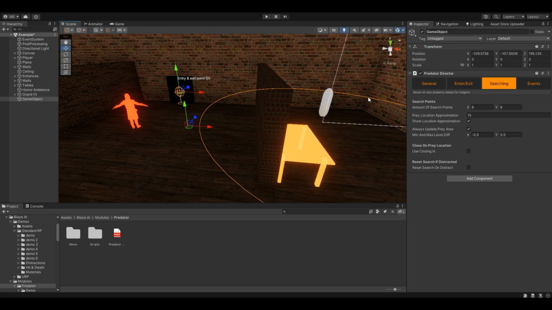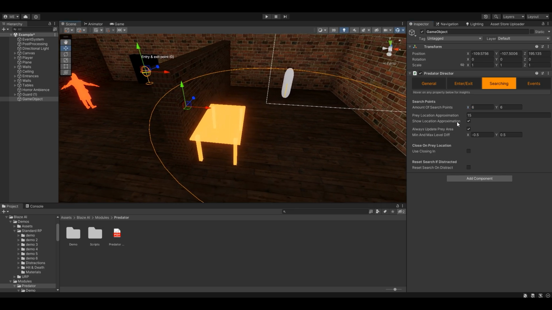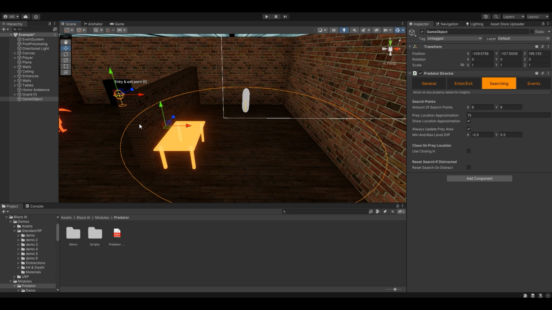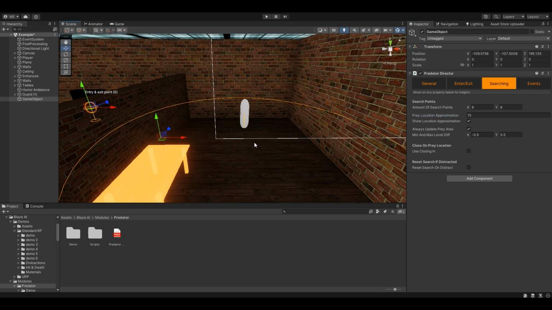Prey location approximation. If you've set the prey, which you have to, it's not optional, and you have the show location approximation enabled, you will see the prey location approximation. So this means the AI will search for you within this radius. This of course also means the smaller you make this radius, the more accurate it becomes. Thus, it's less fair to the player. But again, it depends on your game. So something like Mr. X, for example, I think he always knows where you are. So set something like 0 if you want something like Mr. X. But something like the alien, for example, it's much more wider, right? So in my case, I just want it like 15 or something.